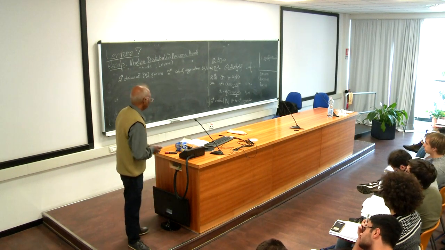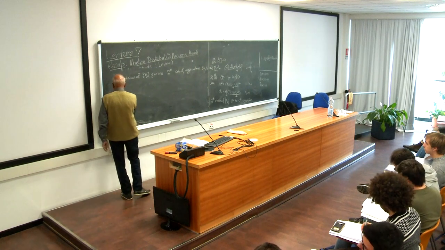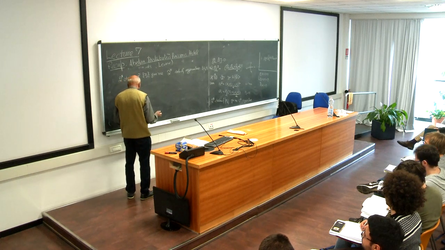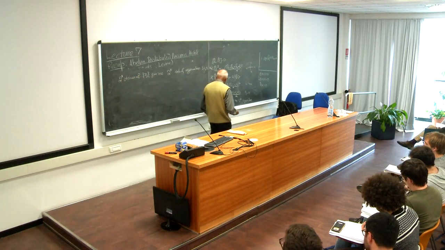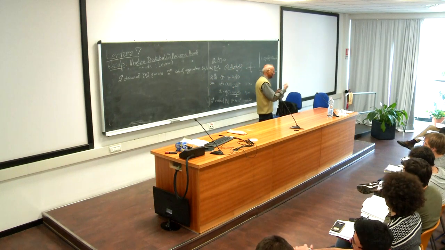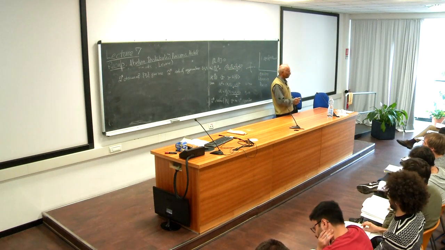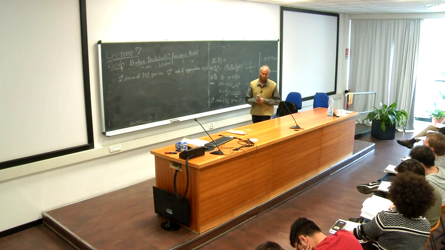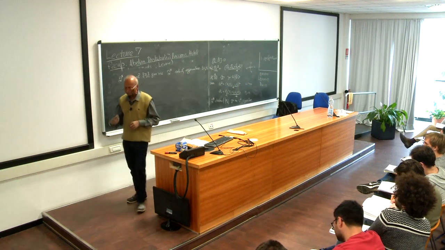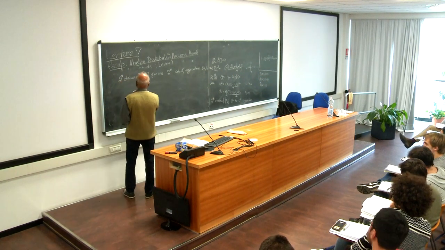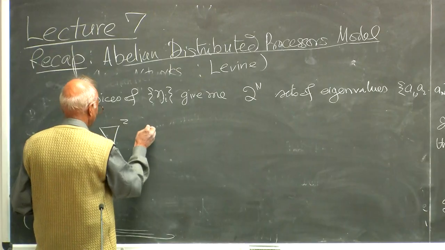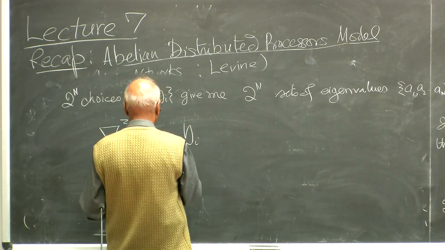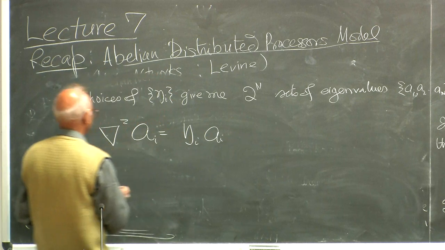Okay? So then, it turns out that sometimes if you cannot solve a problem, but you realize that this problem was also studied by some other people, then you can look up the literature and see what they know about it. And it may not always help in solving the problem, but it helps you understand the problem. So this one looks like del squared A equal to eta I times A.